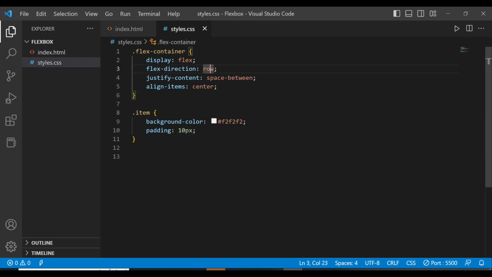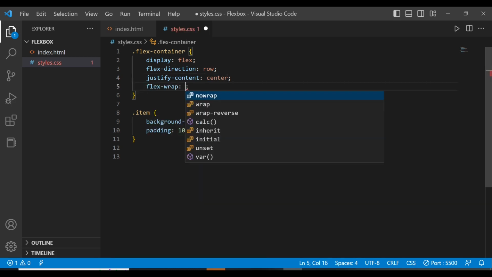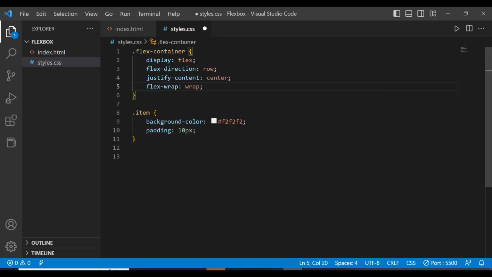So we are going to have the display flex. Here I'm just going to change a few things. For example, here I'm going to change this to justify content center. And then here, I'm going to use the flex wrap, which is this one here.